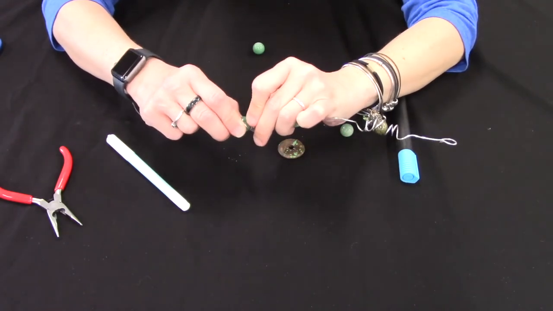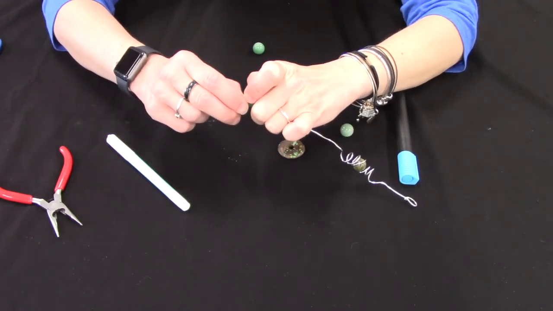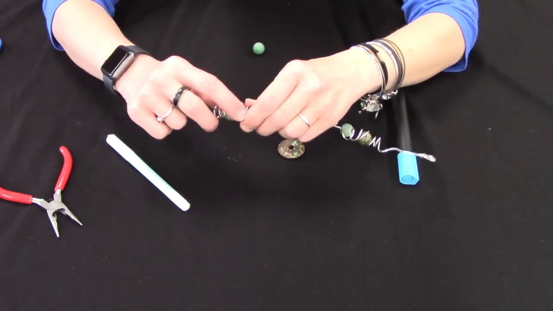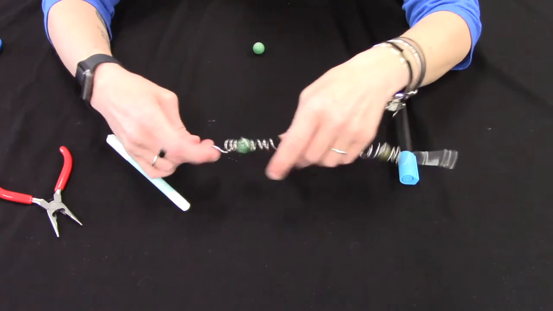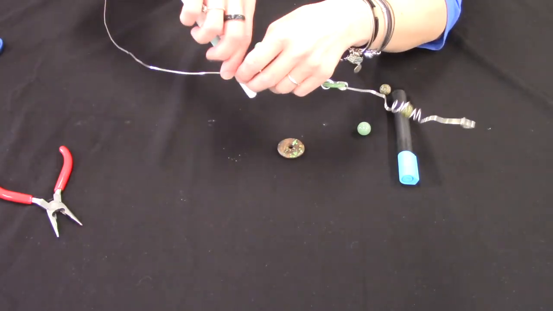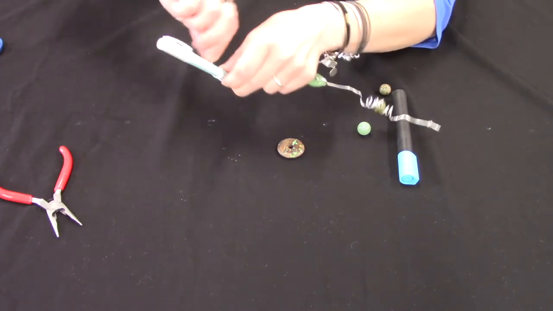A friend of mine recommended maybe some glue, like a glue gun, to make sure that they stay in there, especially after the wind's blowing them for a while. And you can always do that too. And I'm going to leave a little bit of space and start on another spiral.